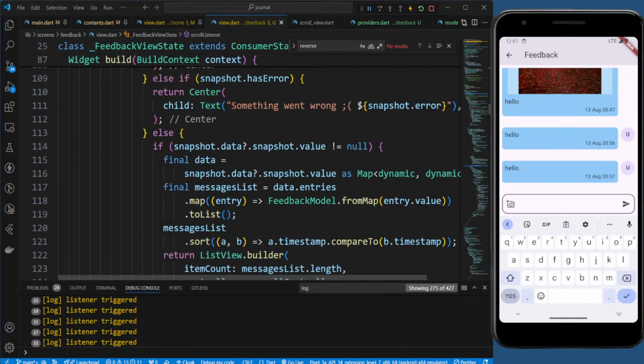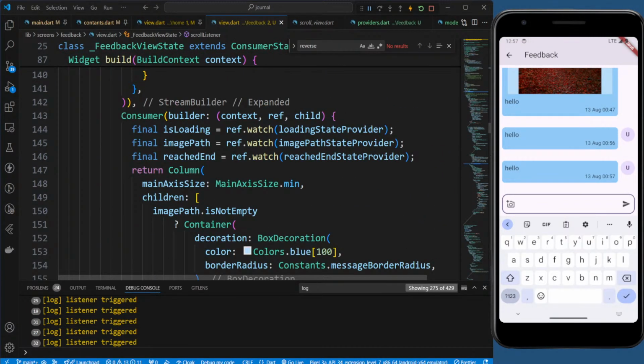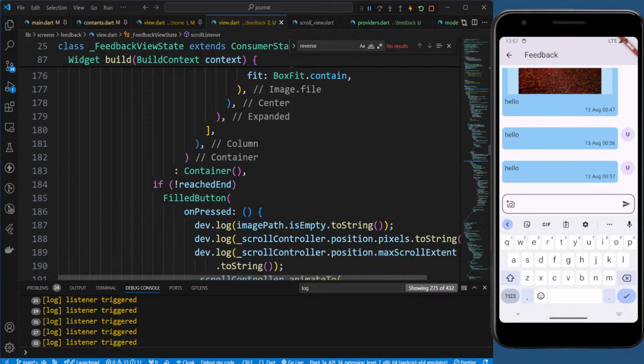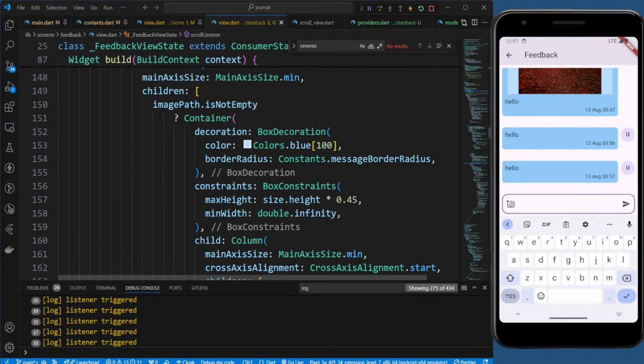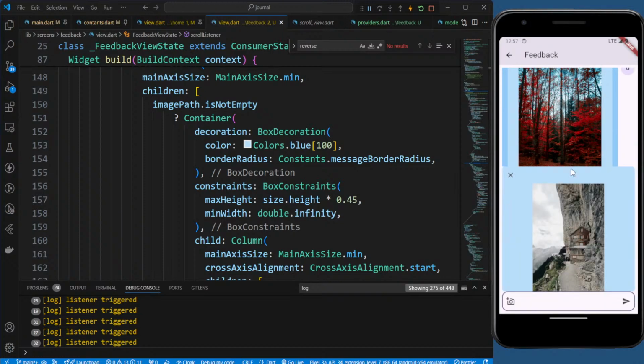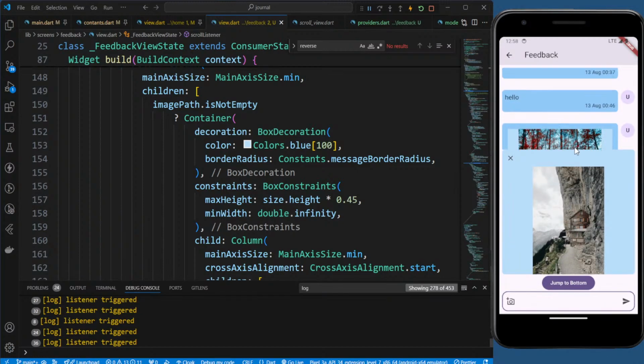So what we can do is, instead of putting this in this column, this will also become here.